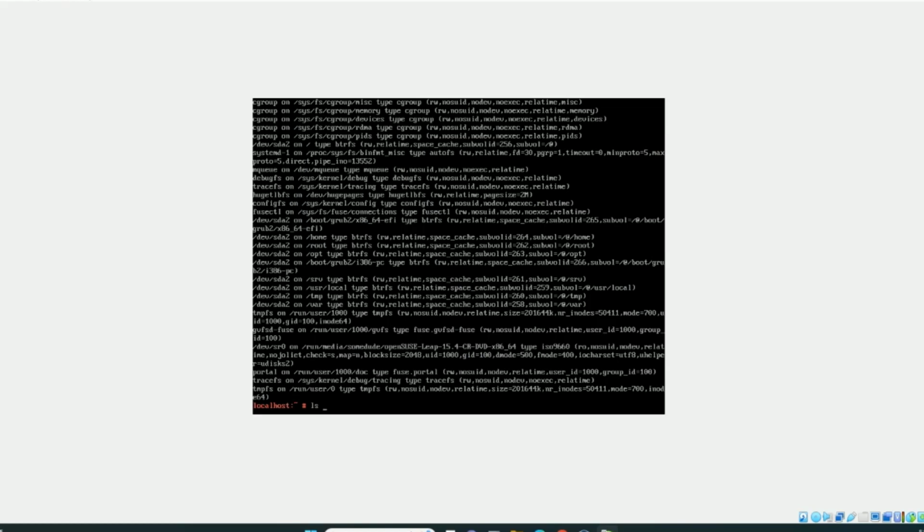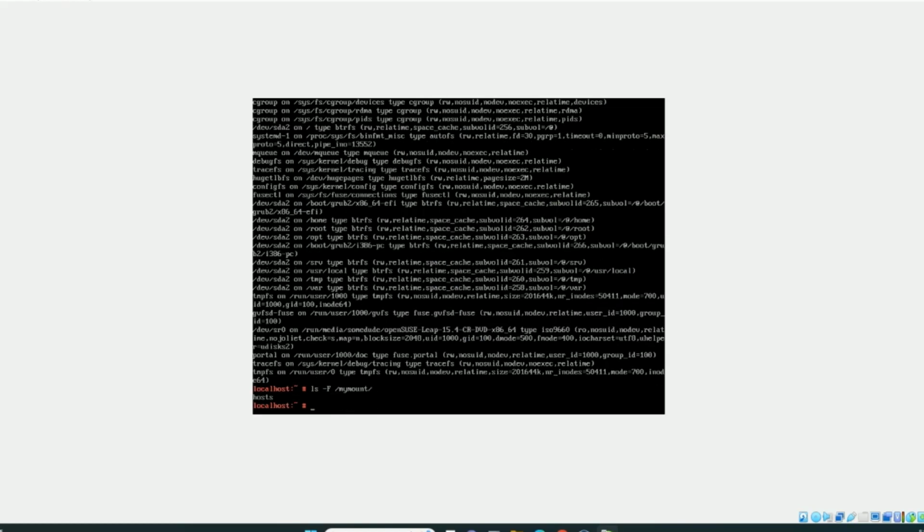We'll do an ls -F on mymount, and we have the hosts file that we copied there. So when we mount a device to that directory, we see something different than we do normally.